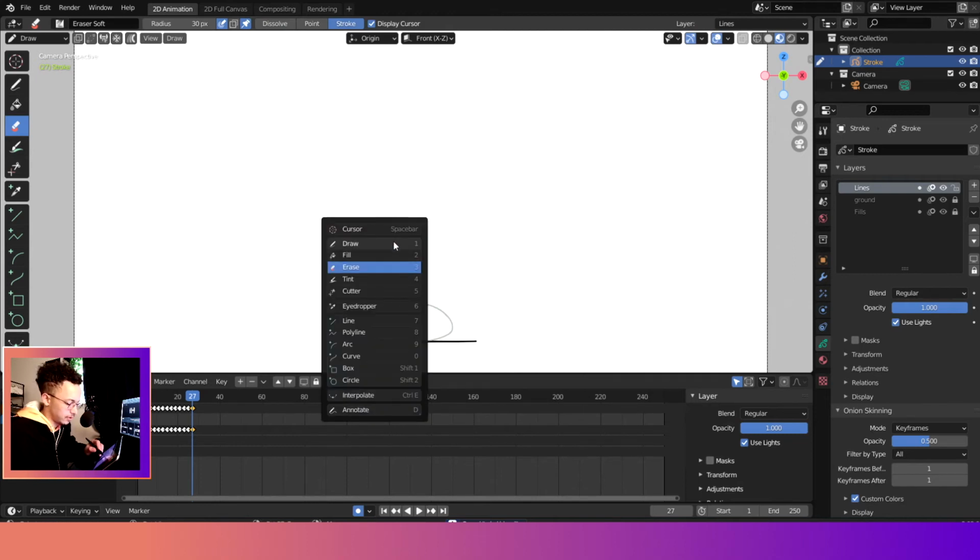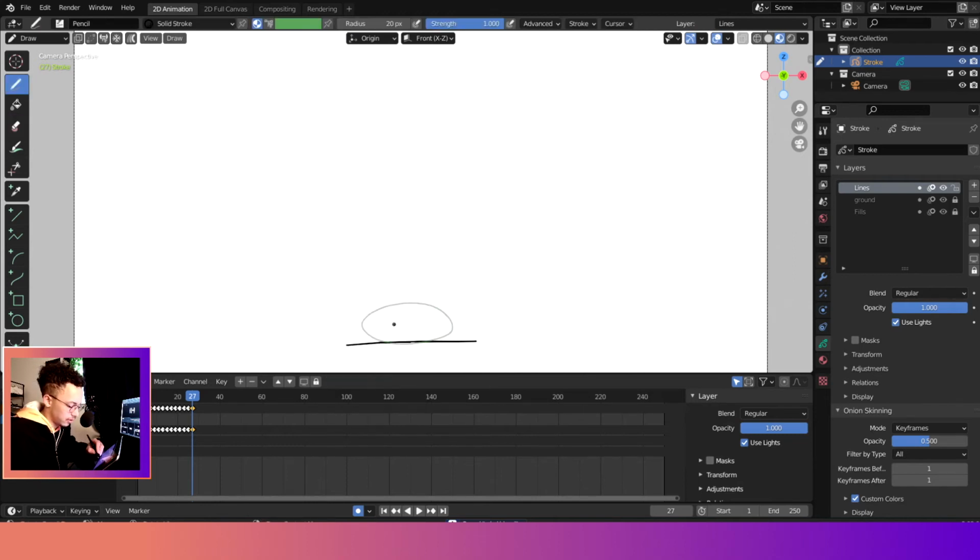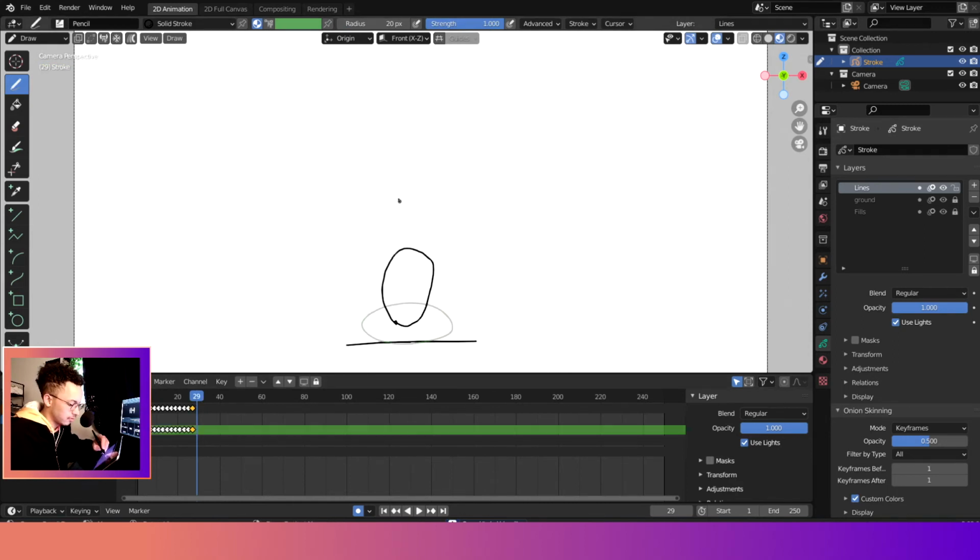Shift Spacebar, we'll draw again, and then we'll make it like an egg coming back up. Then we'll do 2, and it's going to come up a lot faster. As it's coming up, it's actually regaining its form.